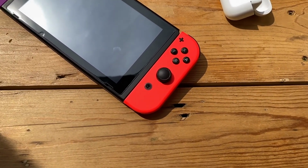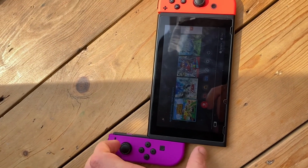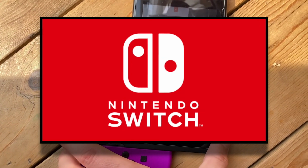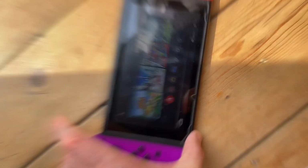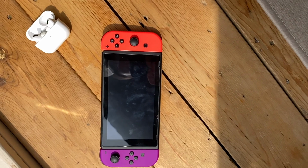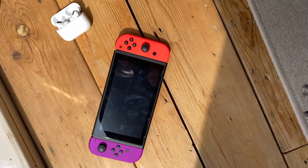The thing which stands out primarily is the two Joy-Cons attached to the side of the Switch tablet, which act as the contact points for your hands, as well as the most significant features. It's even part of the Nintendo Switch logo. While the standard options are between grey or neon coloured Joy-Cons, I personally have a red and purple combo, and the fact that you can swap and change between a variety of different colours means that you're able to make it your own and, in a way, show off your personality through the console itself.